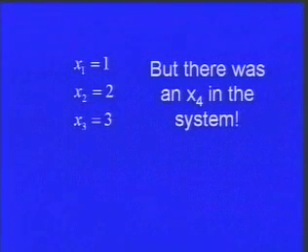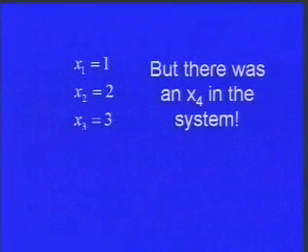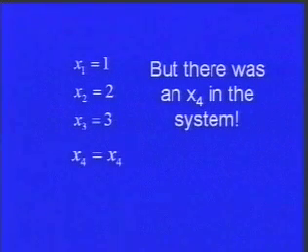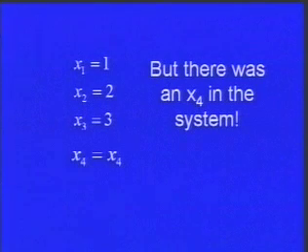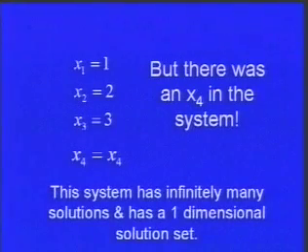That fifth column wouldn't have been there. It would have been over where the fourth column is. So I wouldn't have had that column of zeros at all if there hadn't been an x4. So this system had 4 variables in it. Otherwise, the augmented matrix wouldn't have had 5 columns. Let me say that another time. Because x4 was left out and I had reduced echelon form, x4 is x4. In other words, x4 is independent. So that system has infinitely many solutions. And since there's one independent variable, there's a one-dimensional solution set.